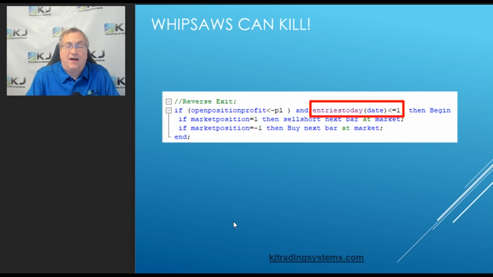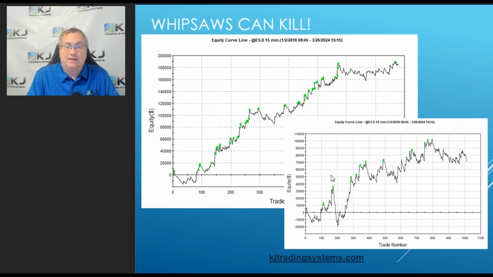Like I said, whipsaws can kill. If the profit goes negative, it would reverse the trade. And if you don't put some kind of catch in there to limit the number of trades, it can just go back and forth and back and forth. And this is an example of it. The chart down at the bottom doesn't limit the number of trades per day, so it could make 10 trades. If it was losing, it would flip. And then if it's losing again, it'll flip. And if the market's whipsawing around, that really affects the performance.